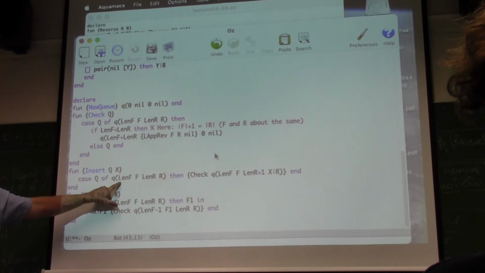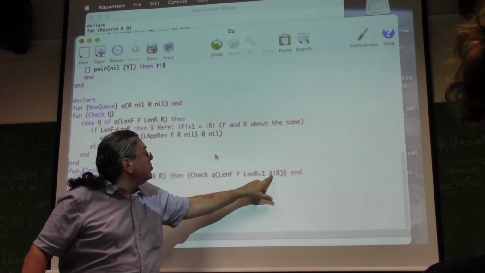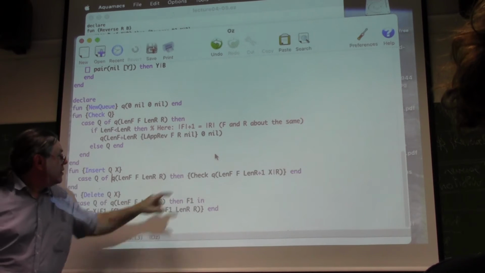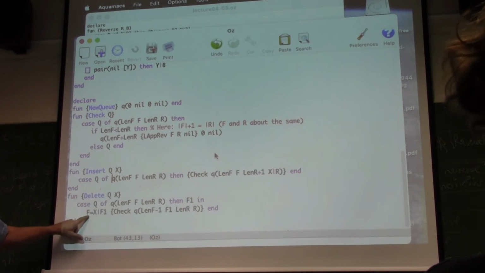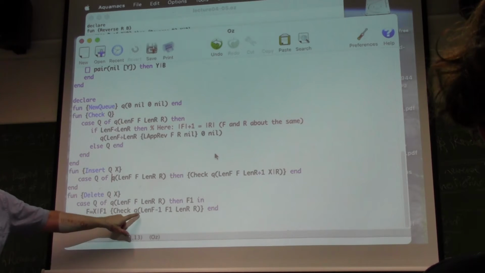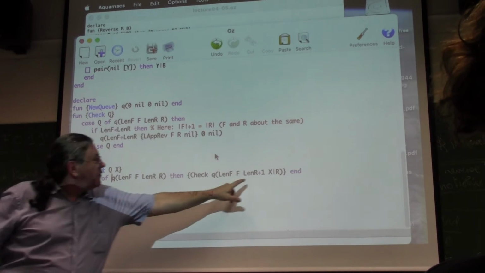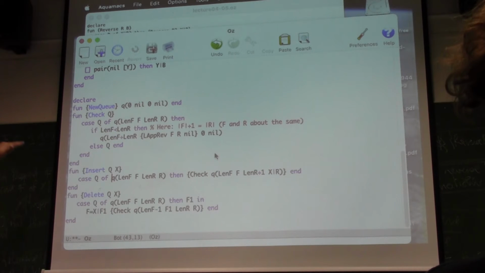You see, the insert is kind of simple. It's putting the x here, increasing the r by 1, and then calling check. And the delete is removing an element from f and doing lnf minus 1 f1. So the insert is increasing r and the delete is reducing f.